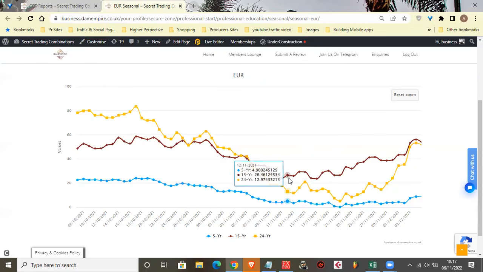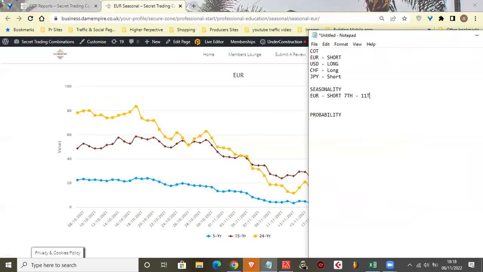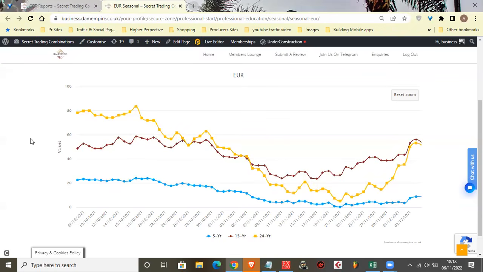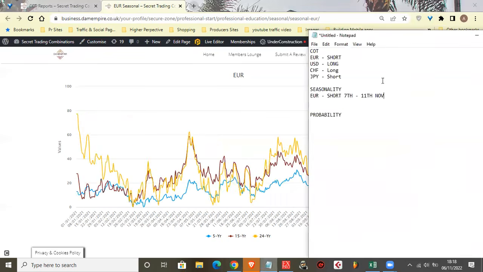Euro is going to drop possibly until the 11th. That's when the alignment stops. But if we look at the 5 years, that might continue all the way to the 21st. And the 24 years also support that, but the 15 does not. So when you have scenarios where one is already going off tangent, what you want to do is find the last date where they're all correlated, which is the 11th right here. So I'm just going to put that from the 7th to 11th. I'm going to have that short between that time period. And if there's more alignment, you can then hold that further to around the 21st. But to be on the safest side, just stick to the 11th.